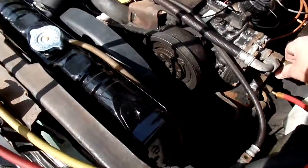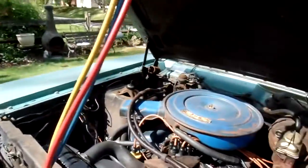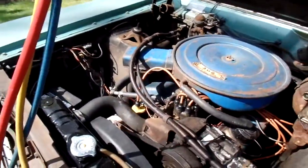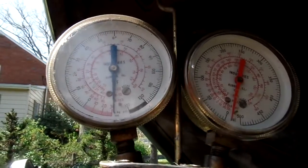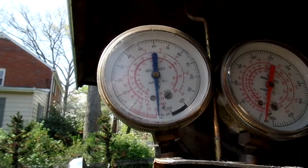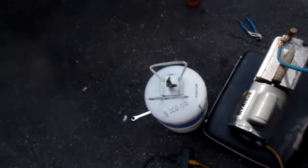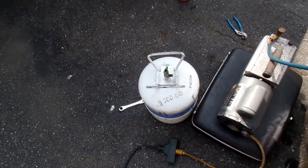And before you charge, you have to do this. You have to pull out air. If it had a little bit of refrigerant in it and I was getting a reading when I hooked up, I'd just add to it, but I got nothing on the gauges. If it had, like, 30 pounds, I think the can standing is like 60 pounds, I think, at this kind of temperature.